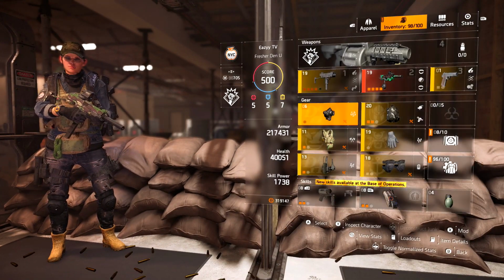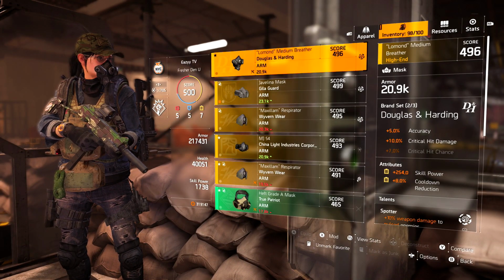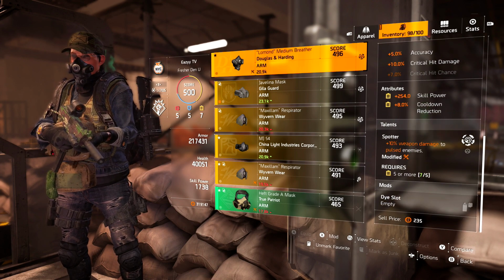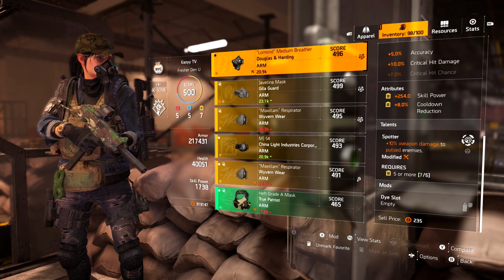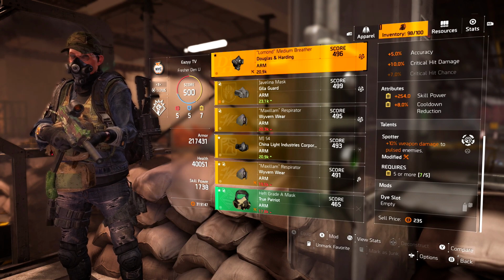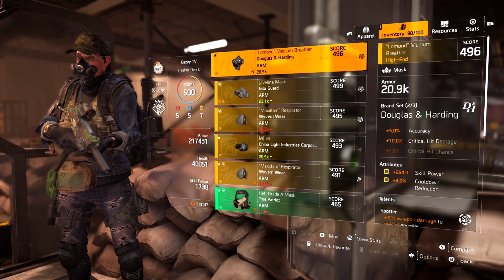All right, so my mask is a DNH mask. I'm running a two-piece. It has skill power and cooldown reduction, and that has Spotter on it. I also want to use Spotter because I want to use the pulse for the 10% damage. I am going to show you guys how you can get 37K damage out of this build, and that's without Spotter. Oh, man, what happened? Oh, all right, my game froze.